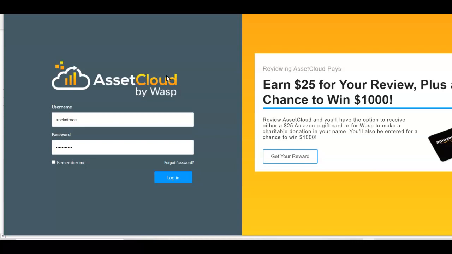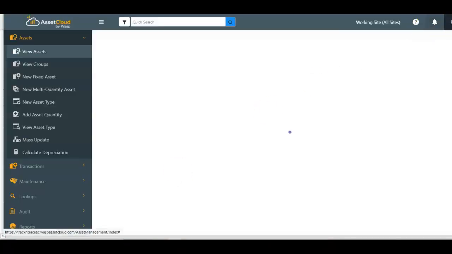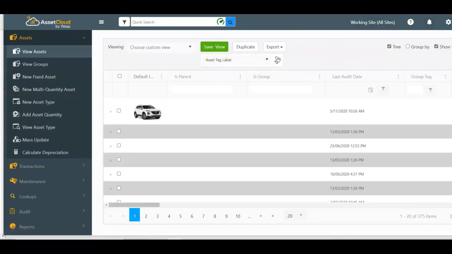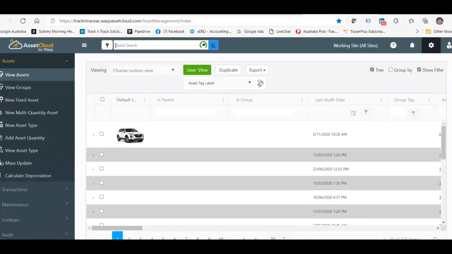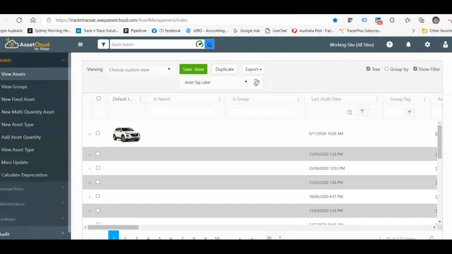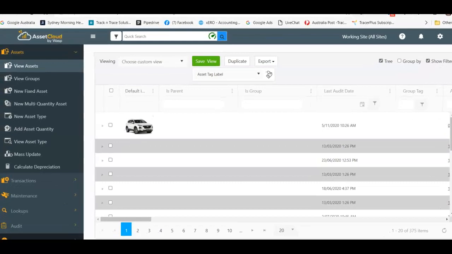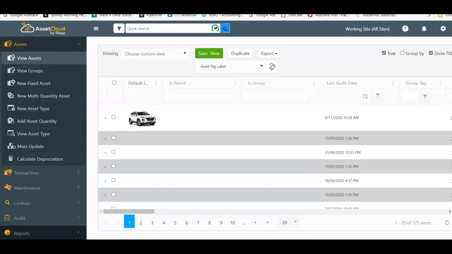So without further ado, with AssetCloud there are two versions, but both will be basically logging in. As you can see, I've got my username and password. I'm just about to log in right now. Now this is AssetCloud and what it looks like. Probably the best thing for us about AssetCloud is that it's very, very low in support, and we don't get many calls from clients needing assistance. It's quite intuitive. I'm just trying to open the screen up a little bit larger, and hopefully that shows it all.